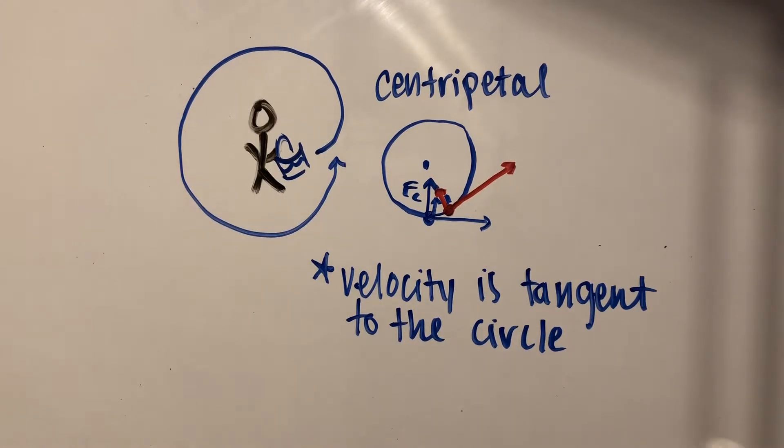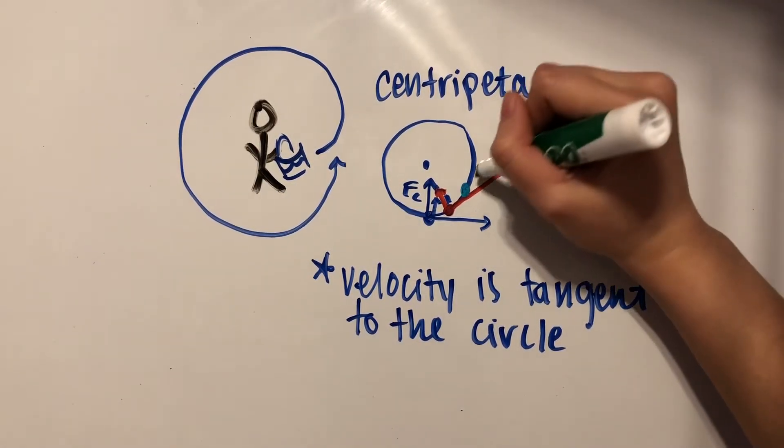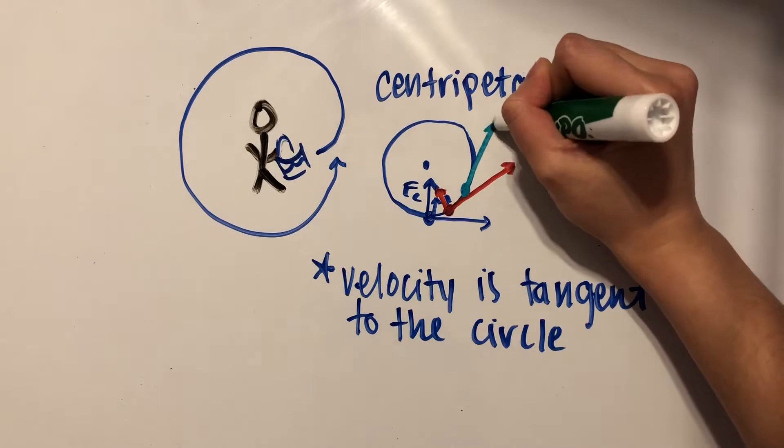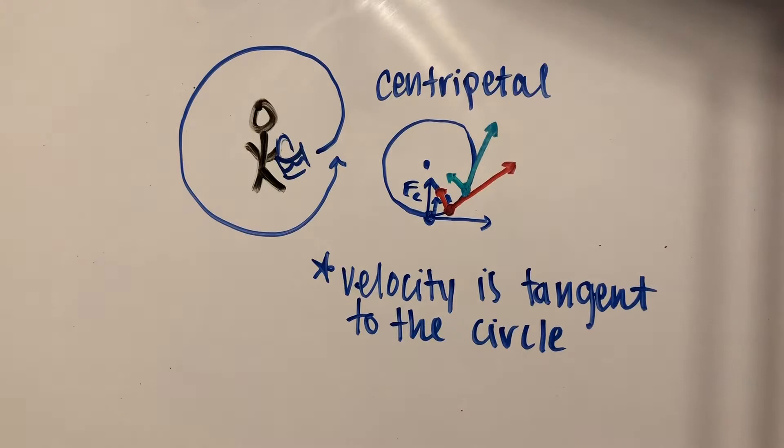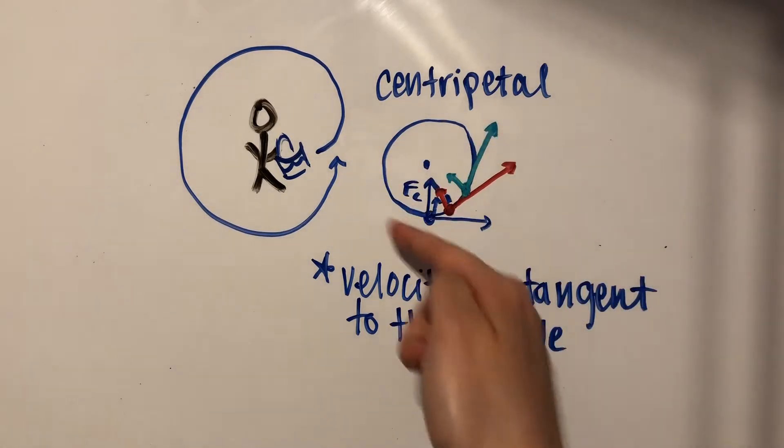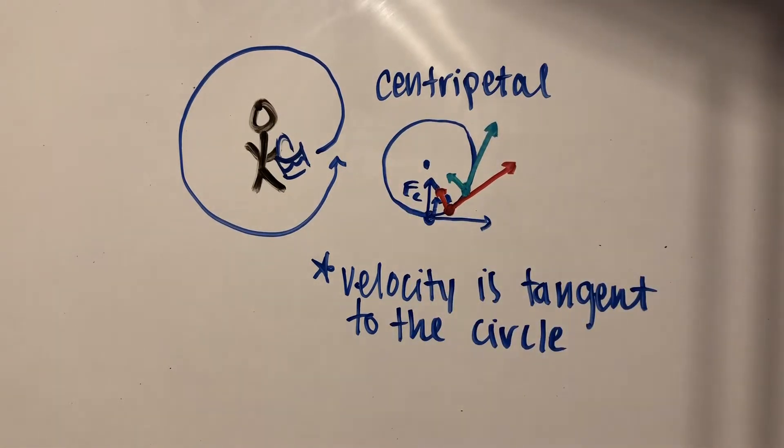It'll be here now, and the velocity vector will be a little bit steeper. Again, the acceleration is going to change so that it's going to point towards the middle of the circle again. It's just going to go like that around and around until something stops it.